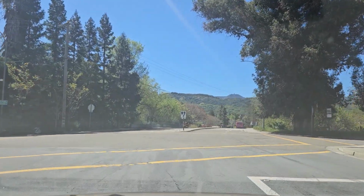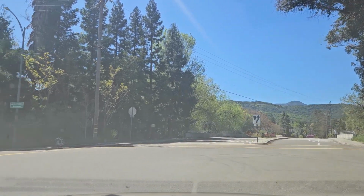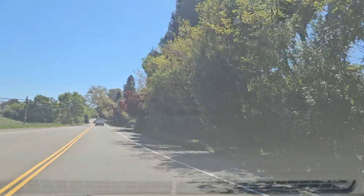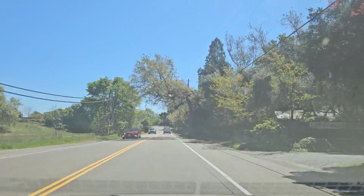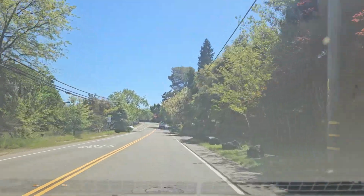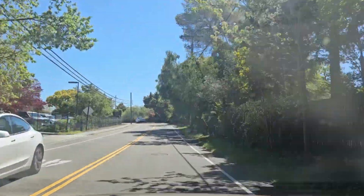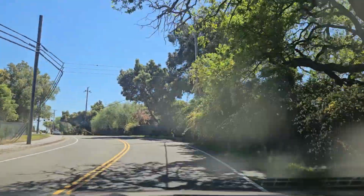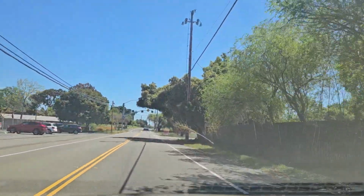I personally love beaches. I love Half Moon Bay, I love Pacifica, Santa Cruz. Same thing. When you go to these places, you just feel like, wow, I'm out of this concrete jungle, and everything slows down, everything's nice and chill. And the good thing about Almaden Valley is you don't have to be driving for hours to the beach or to Napa. You can just drive 30 minutes or 20 minutes and be here. We've got countryside here too.